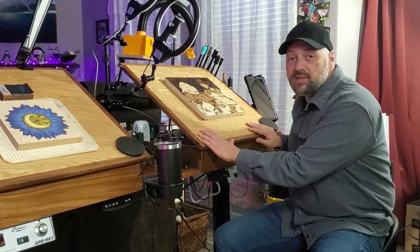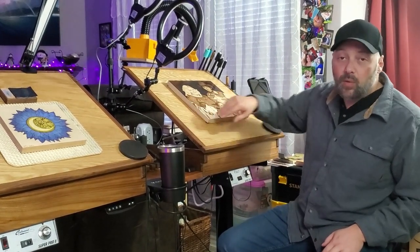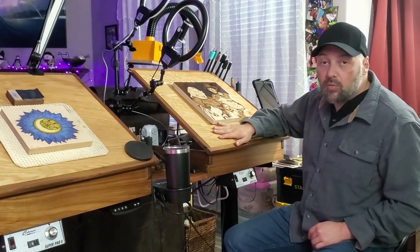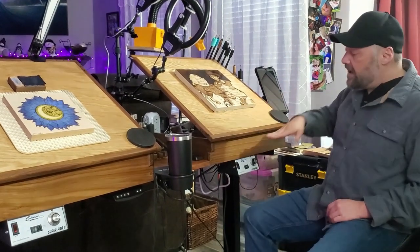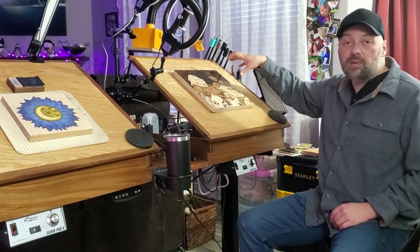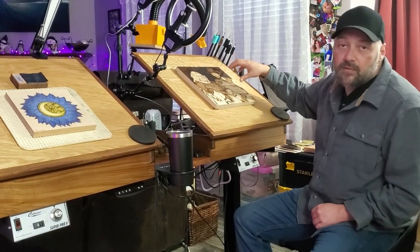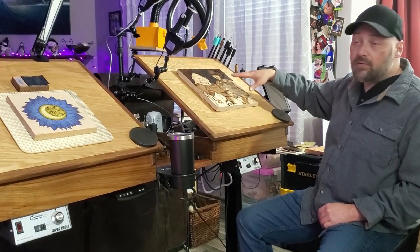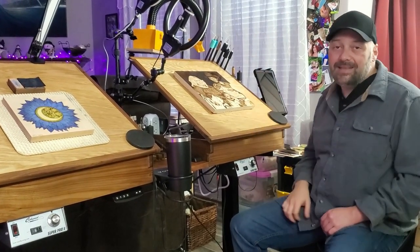Another requirement was the drafting table top. The table top here is 24 inches by 24 inches square. It is made out of red oak plywood, three-quarter inch, trimmed out with black walnut. I have it hinged on the front to the frame, and then I have drafting table supports in the back. They're very heavy-duty, can support up to 350 pounds. So that makes it very nice if I need to move it up or down — it can go up to 55 degrees and then all the way back down to flat.